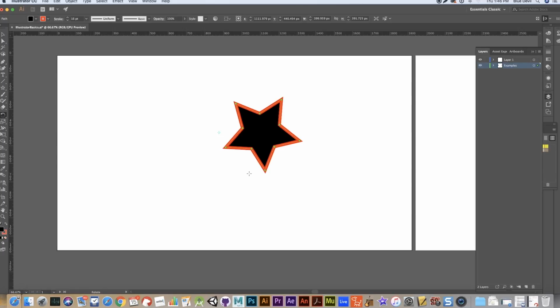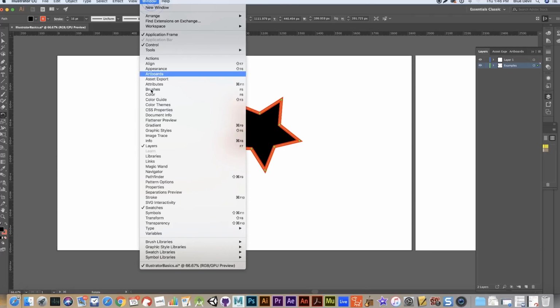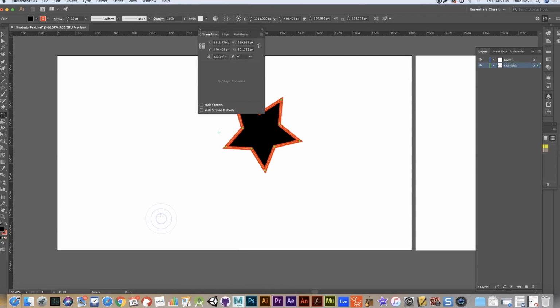Okay, so those are some of the easiest ways to do it. You can also use the transform panel if you want to. So to do that, you could just go up to Window and go to your Transform, select that, and here you can once again type in angles. So let's say I type in 90 degrees here.